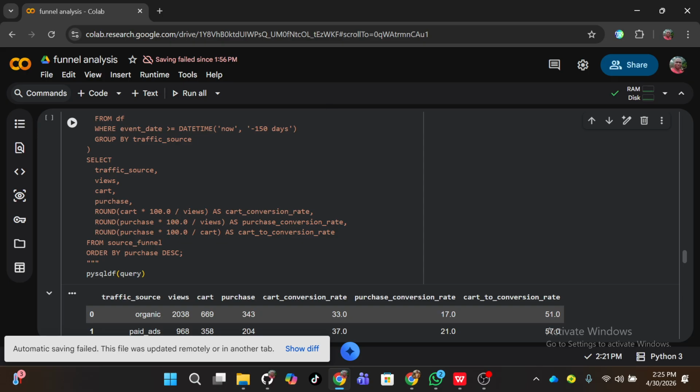Then we are rounding the number up. Then we say cart times 100 divided by view. That is our cart conversion rate, the number of people that added to cart at that particular stage. Then we round it up again and multiply purchase by 100 divided by view. That is our purchase conversion rate.